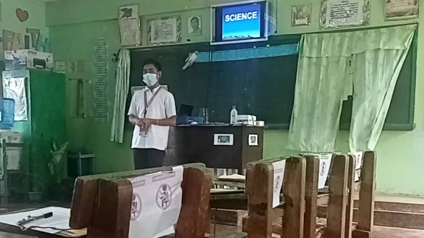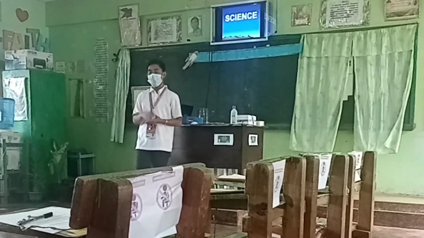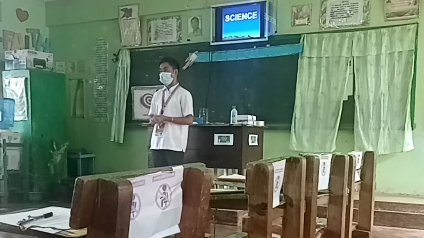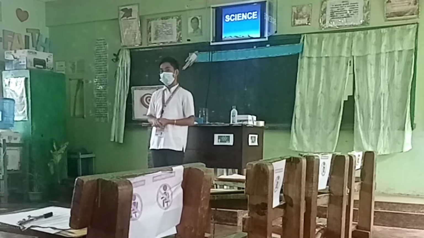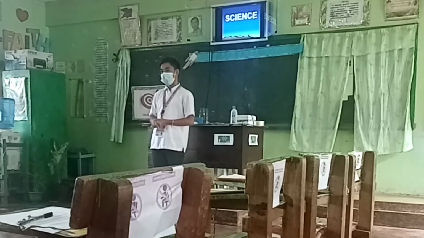Prayer. In the name of the Father, the Son, and the Holy Spirit. Amen. Our Father, who art in heaven, hallowed be your name. Thy kingdom come, thy will be done on earth as it is in heaven. Give us today our daily bread, and forgive us our sins, as we forgive those who have sinned against us. Do not bring us to test, but deliver us from evil.